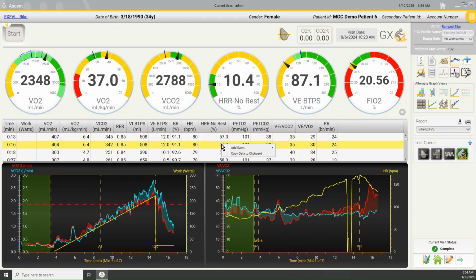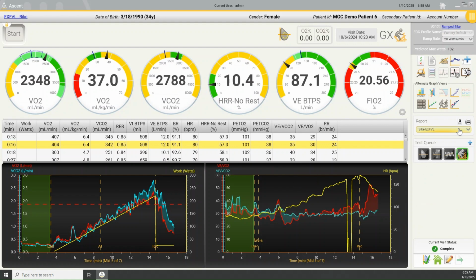I did also want to highlight that adding an event is possible at any time during the test. We do have blood data, so there is actually a lot more built into that blood data. We've been asked by a lot of our cardiac catheterization labs if we integrate with hemodynamic systems. Long story short, we don't, because those systems don't have communication protocols built to do so. However, we do have a lot of those invasive measurements from hemodynamic systems already built into the software as variables, so those can be manually entered and included on a report.